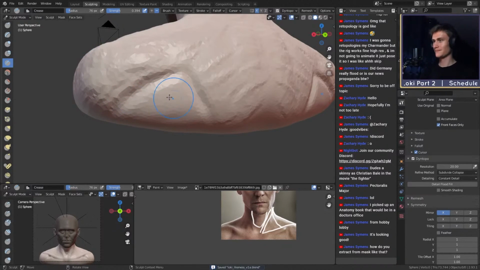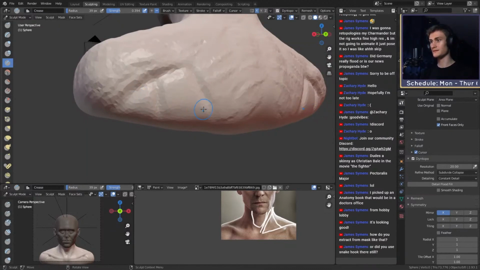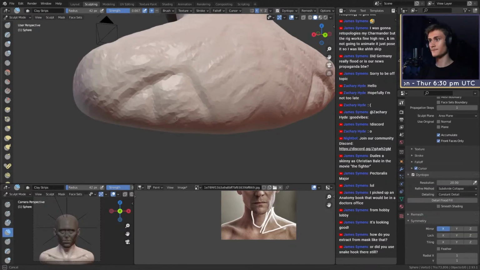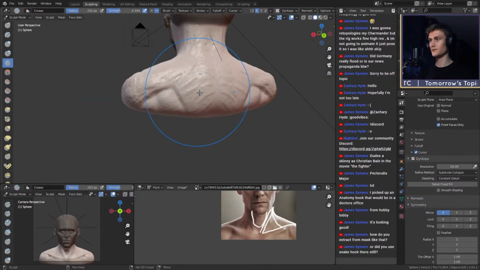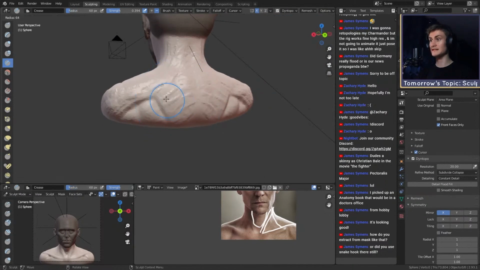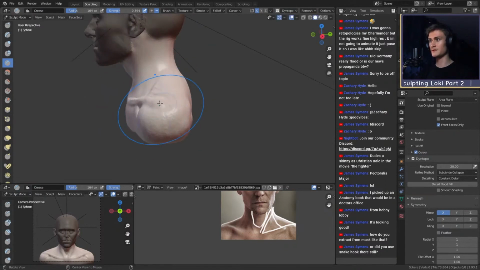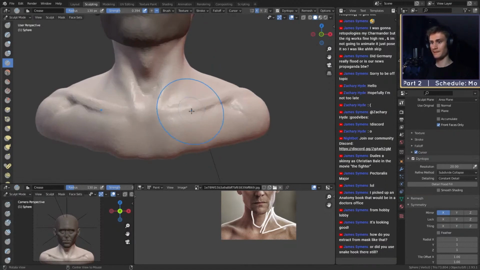Okay. So the first one is basically just here. And then there's another one. The other one we don't really see, so we don't really have to care about it. There you go. Of course, it's not super lean. He's not that lean that we can see every single muscle, so we're going to smooth everything out slightly. There you go. That looks pretty good.